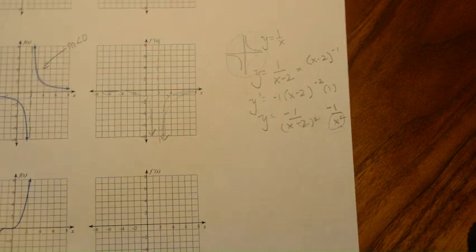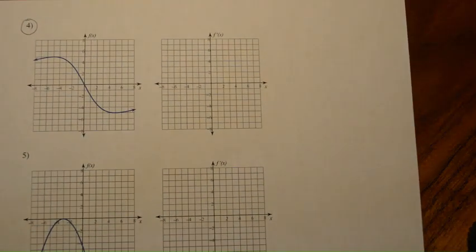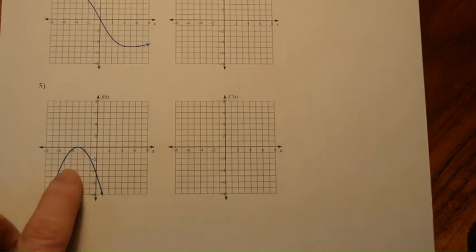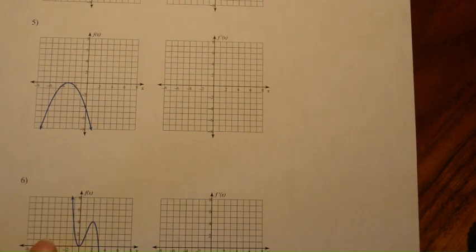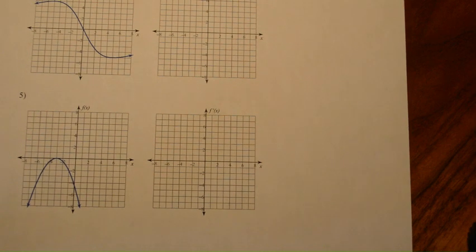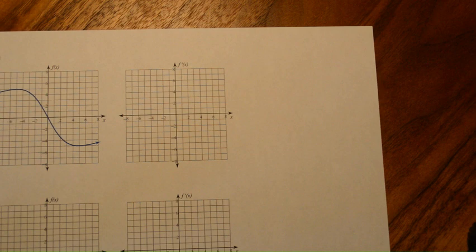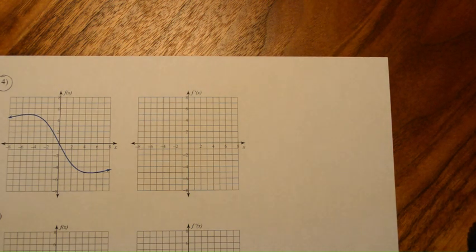Okay. And then I want to look at number 4 on the second page, because again, this is not anything that we have seen before. Number 5, we've got a quadratic. Number 6, we've got a cubic. 1 is a quadratic, 3 is a cubic. So this one is something that we have not seen before. Look at it like you're looking at a piece of artwork for the first time. I really need you to think about the details.